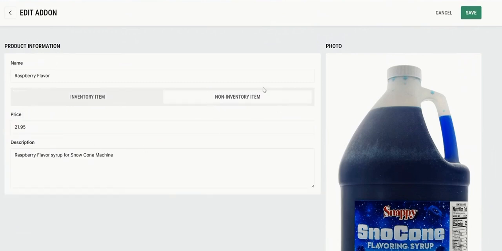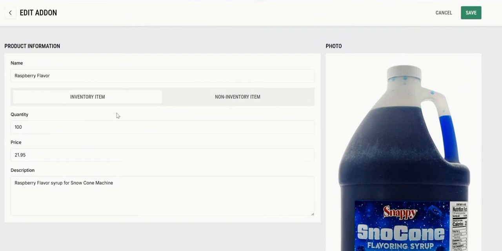And we can set that to non-inventory, so it doesn't have to track inventory if we don't want it to. Although if we weren't going to build it to track inventory, I would probably say we would build it using the other system. I think this is the main strong suit of the add-on system, is the fact that it keeps track of a quantity count. These are not an item in our inventory, so this is not calculated with the same calculator that our main list of inventory is calculated from. But for something like this that we order from an external service, our flavors and things, we might want it to keep track of quantity, and that would be add-ons.